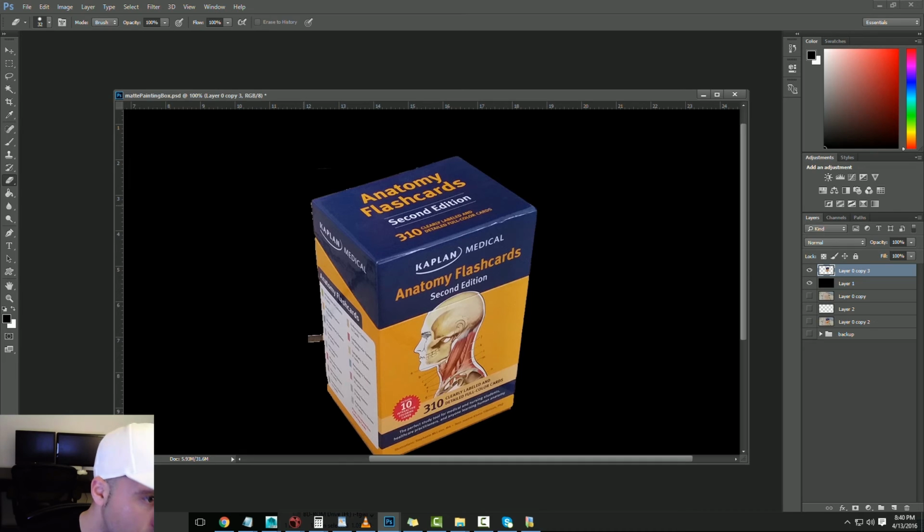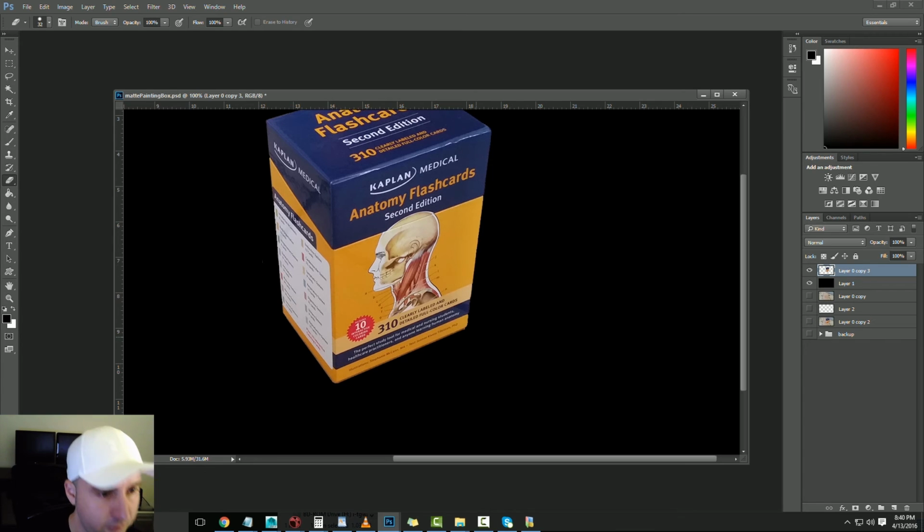I don't have any kind of Wacom tablet right now. Just doing this with my mouse. And that's good enough for the sake of the tutorial.